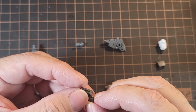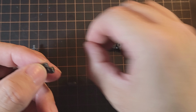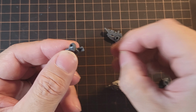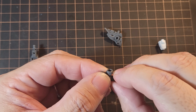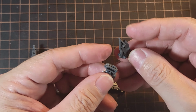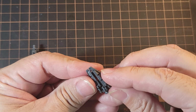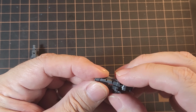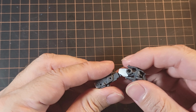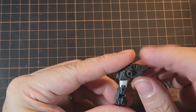Now, we have this part here. This is the connection of the shoulder to the forearm. You have these little parts here. One goes here. One goes there. And this is where you need this. Slide that in there. Then you put this part here, and this one there. And then you push this in. If you don't have this, the two parts don't lock in. You need this one to hold it in.